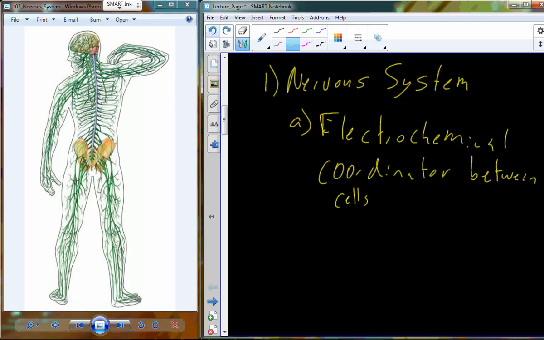And we've already run into the nervous system. We've seen the nervous system in skeletal muscle. Remember that we had the neuromuscular junction, we had a motor neuron that innervated an individual muscle, and it was a signal sent down that neuron to the muscle that caused the muscle to contract. So it was coordinating when the muscle cells would contract.